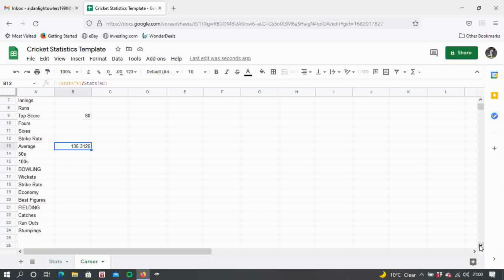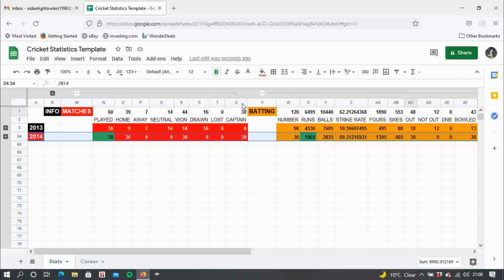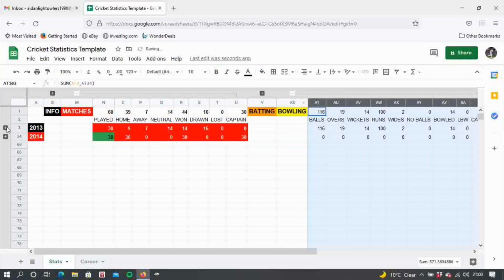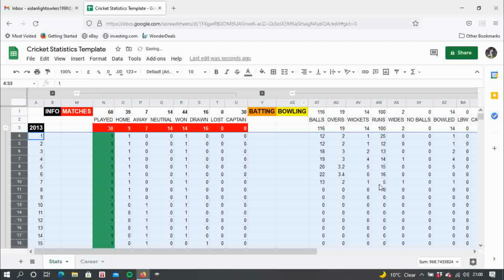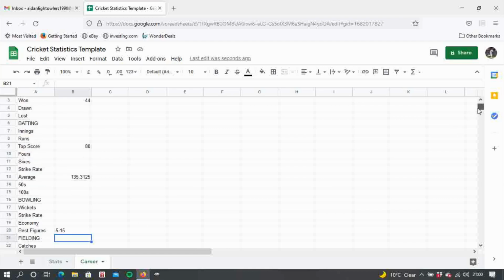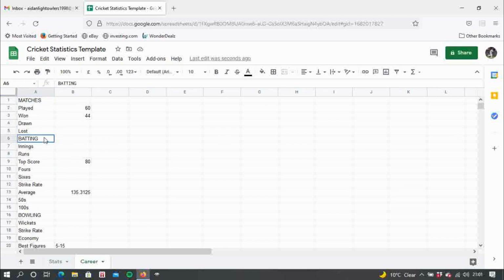And the other one, you've got to fill in your figures. You know your own figures as well. So here you go. Oh, there we go. 5 for 15. You're going to manually type that in. Every other one you can take from your first sheet. Again, change the colours, order, whatever you like.